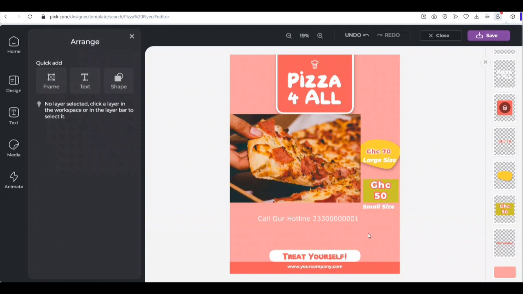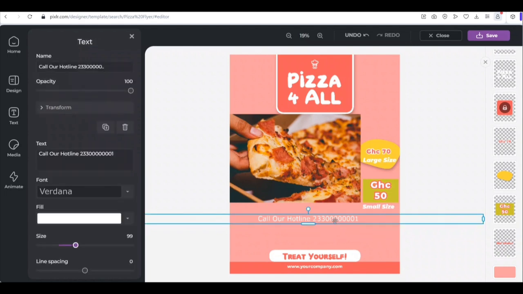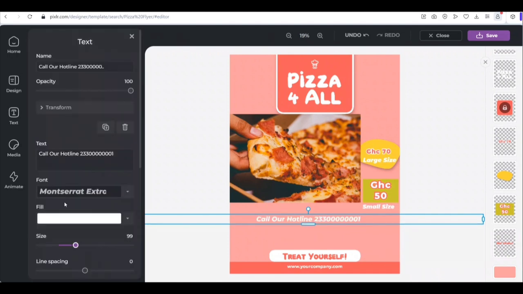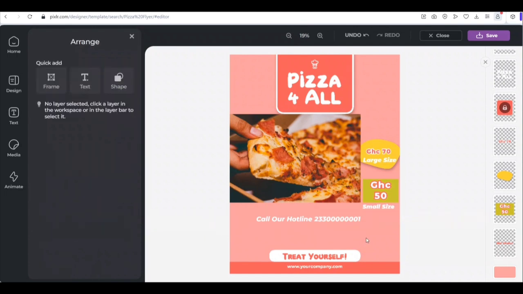Now we want to make it bold, right? So we click on it, and then as soon as you click on it, you go to the left side of the app. Now you look for test. This is test. Now you come beneath test. Now you want to choose a font that is very bold. So you click on this arrow here, and then we search for this one is bold. So we click on this one is bold. Okay. Now then you come back, you click here, you have your hotline.